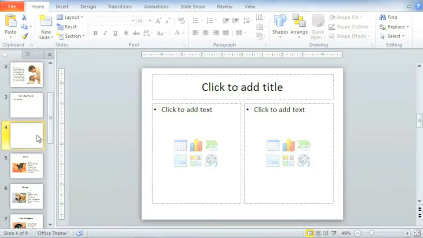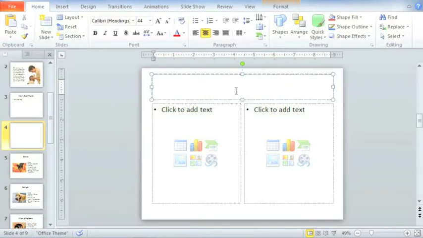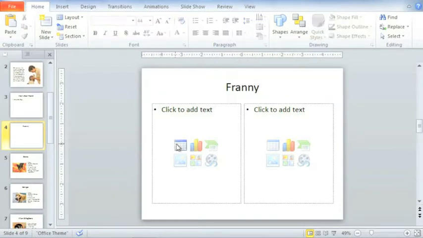Let's take a look. Placeholders are the areas on the slide enclosed by little dotted lines. Placeholders can contain text. Some of them can even contain things like tables and pictures. Just hover over the commands in the placeholder to see what you can do.